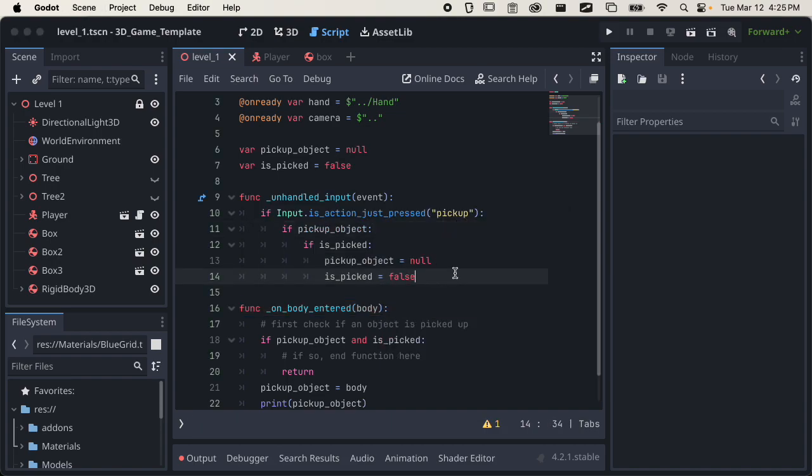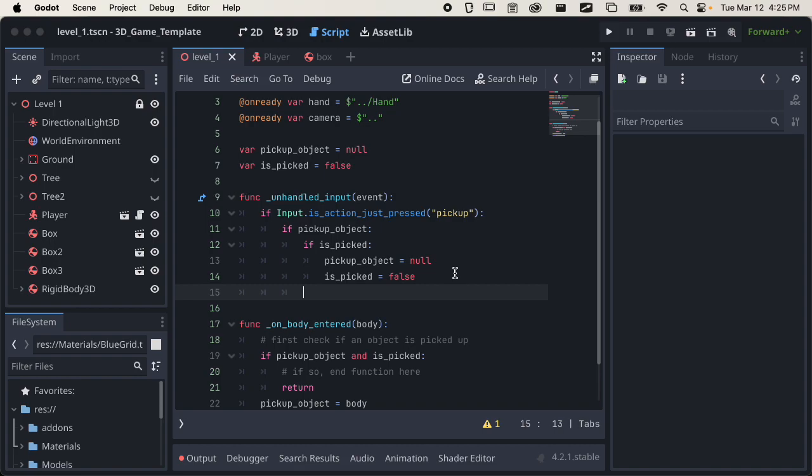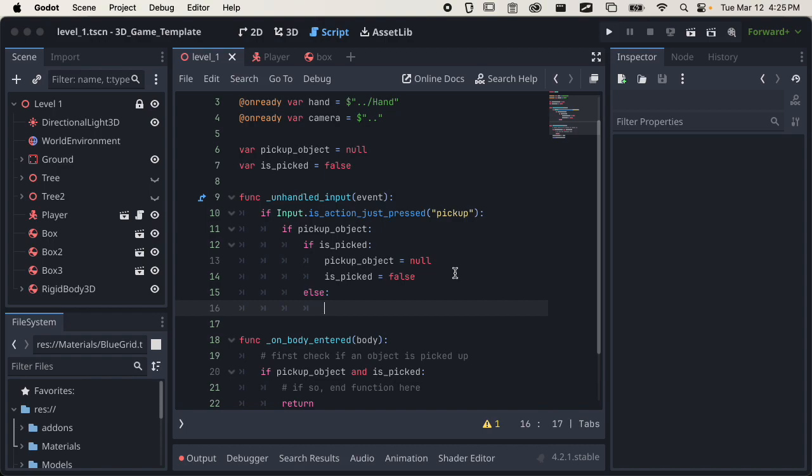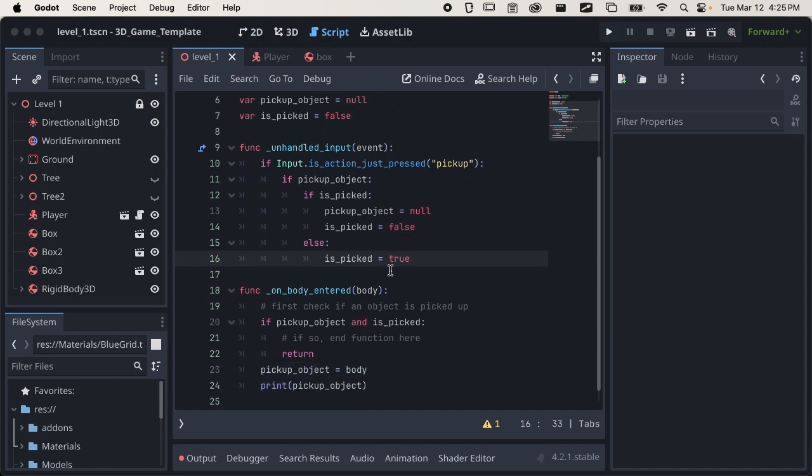Okay, so then if there's an object but it's not picked, we can say else is picked equals true. And so if that's true, if it's picked, we basically said that we want to pick up this object. Okay. So I think that's everything we need to do here.